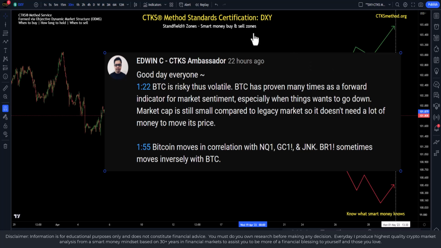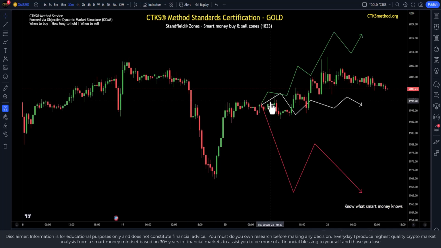Yesterday on gold, we estimated the 24-hour flat, bullish and bearish scenarios. We can see that gold was basically trying to go bullish but was suppressed and ended up going mid-range between the bullish and the neutral case. This is something that you want to always bear in mind. It doesn't have to go bullish, doesn't have to go bearish. It can go somewhere in between.